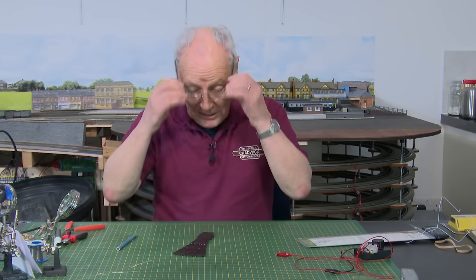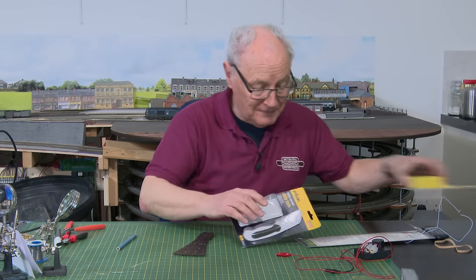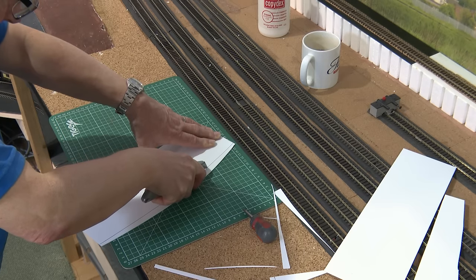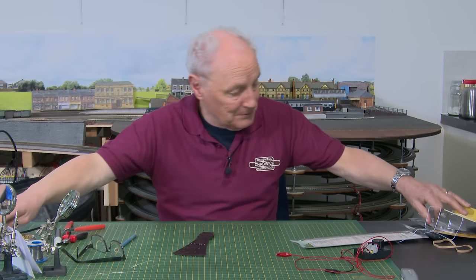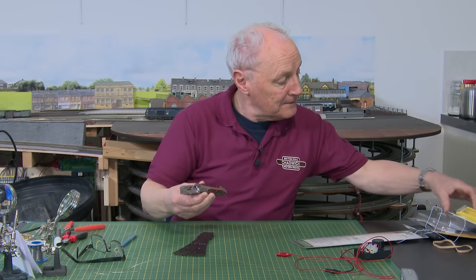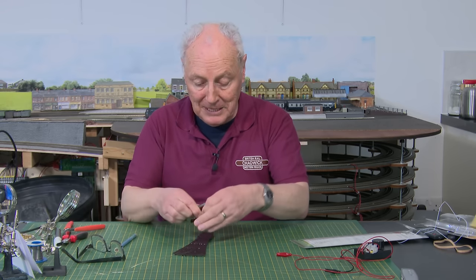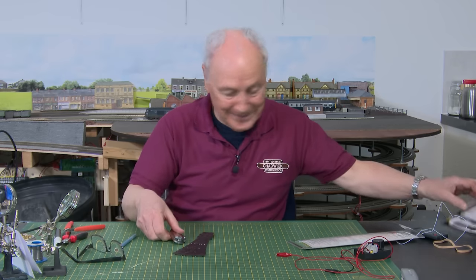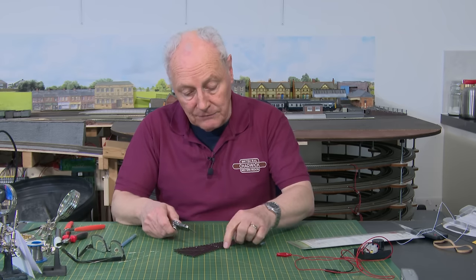What we need to do next is cut away this webbing with a sharp tool. A gentleman called Pete Walton was very kind and sent me a gift - not only me but also Margaret. He obviously saw me struggle cutting through plastic card when I was doing the raised section, so he sent me a knife and a pack of blades, made by Rolson. There's a bit of irony because to get the knife out of the packet I had to use a Stanley knife to open it. Pete, you're too kind, and there was a box of chocolates in there for Margaret.